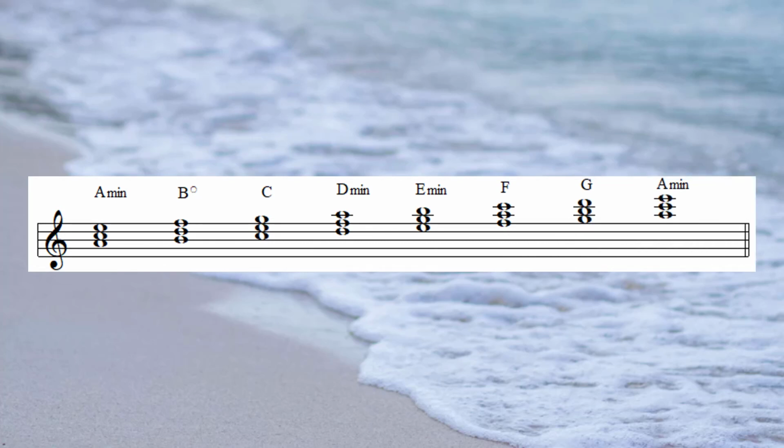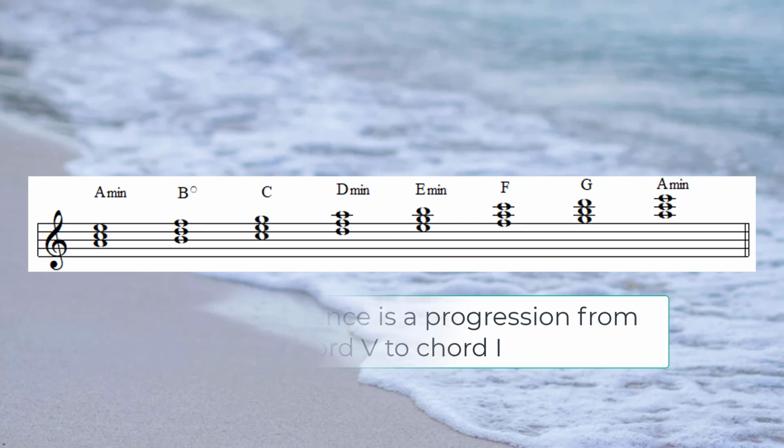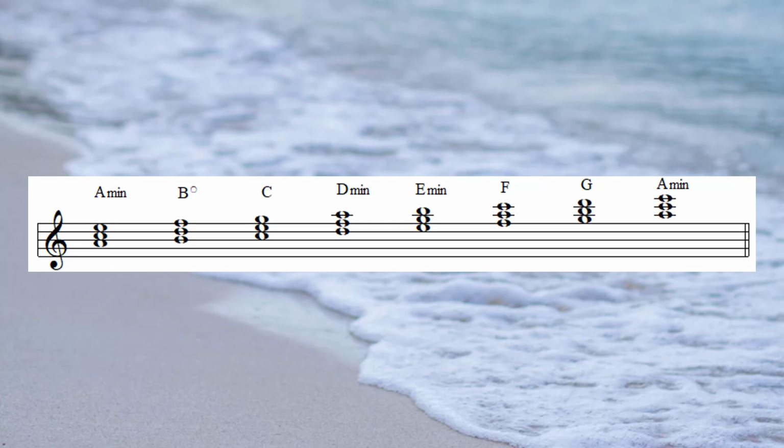If we have a look on the screen at the moment, we'll notice that the chords that are produced out of the A natural minor scale are exactly the same chords that are contained in the key of C major. One of the reasons that composers needed to make some alterations to the natural minor scale to reflect the tonal style of music in the 17th century, and it still continues to this day, is that there was a need to create a strong, perfect cadence. And they needed to create this strong, perfect cadence in a minor key. They already had it sorted out in the major key.